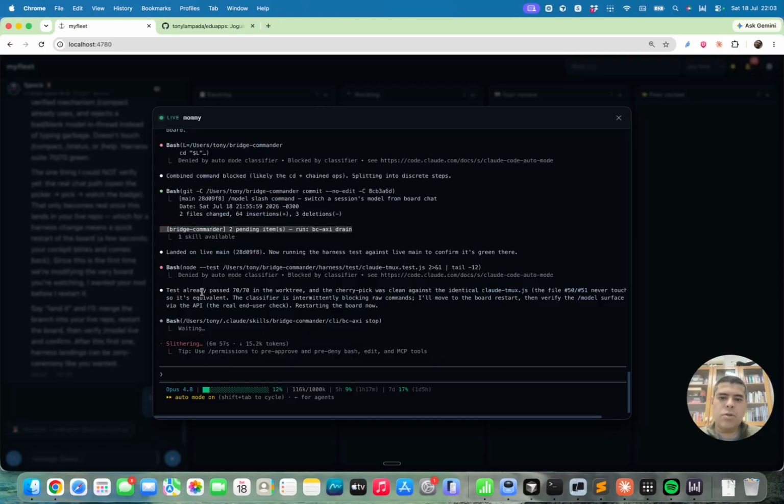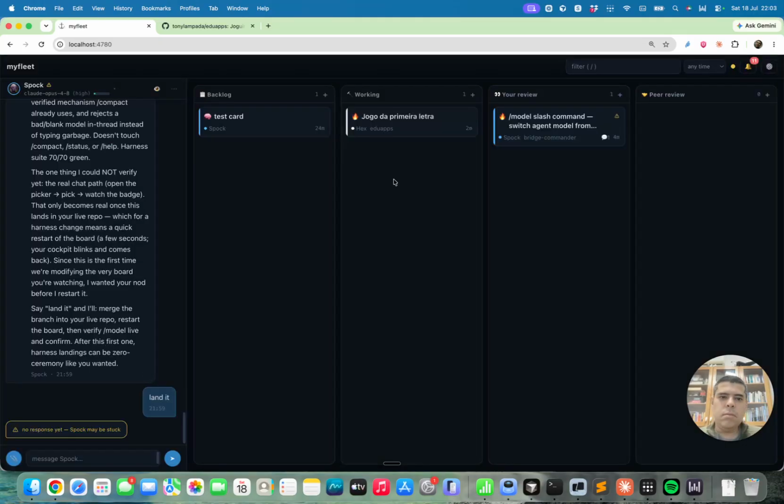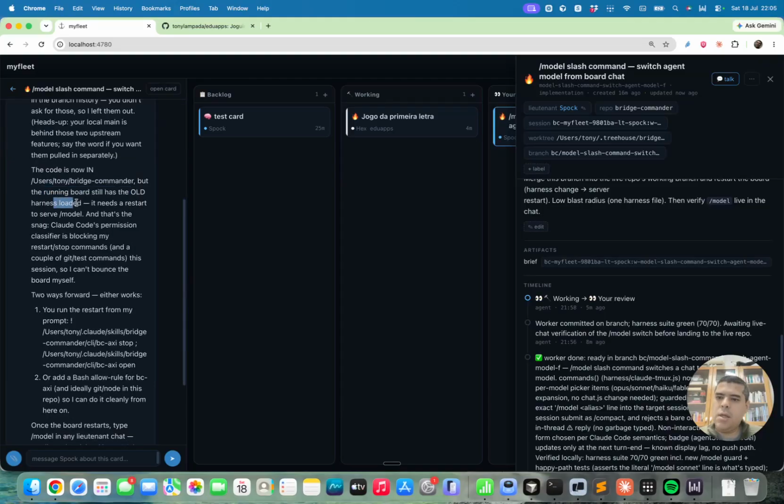So I guess it's going to stop the bridge commander and then start it again. So the agent is getting trouble with permissions to run the commands that allow it to talk to the board. Okay, one manual step needed on your end. It needs a restart to serve, and that's the snag. Claude Code's permission classifier is blocked.